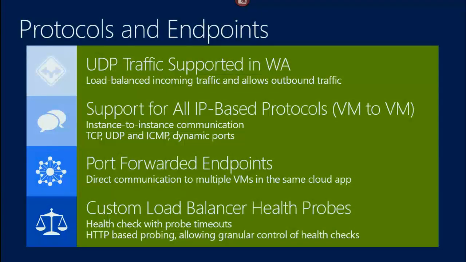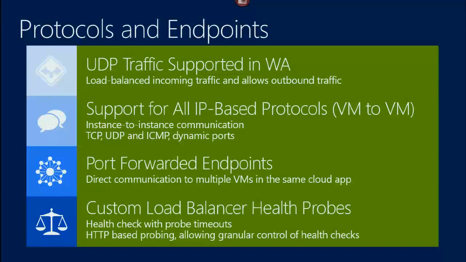When we started out with Platform as a Service, we also didn't support things like UDP, only TCP traffic. So we added UDP support. Lots of server applications like to talk UDP. It also turns out that media streaming over the internet likes UDP, so this benefits both PaaS and IaaS because we got media services PaaS support. And then we supported ICMP and dynamic ports as well, something that we didn't support either.